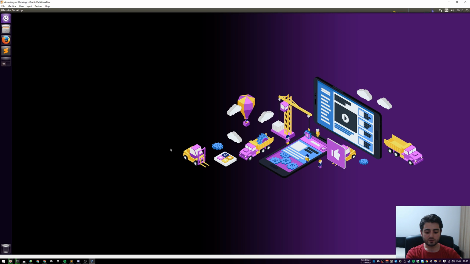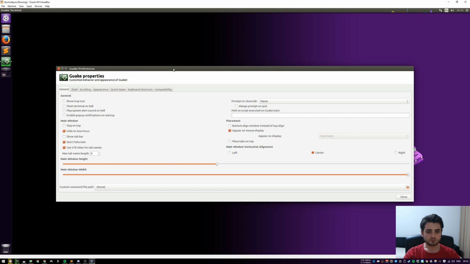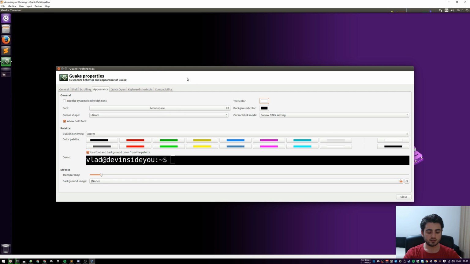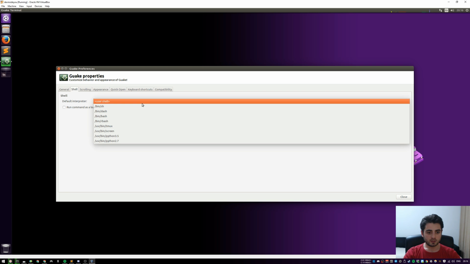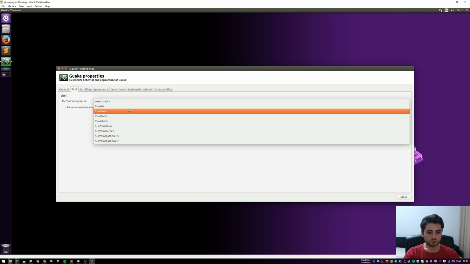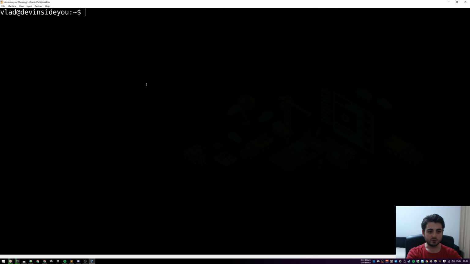So I believe all I need to do is to go to Preferences over here, and here say run command as a login shell, right? And also I need to type byobu-enable. Byobu, I don't remember the last time I did this.